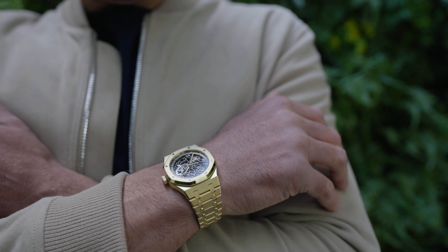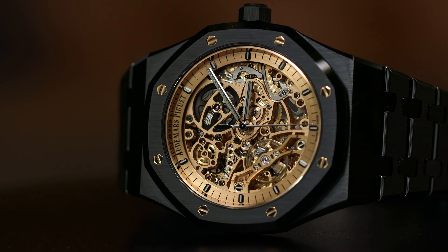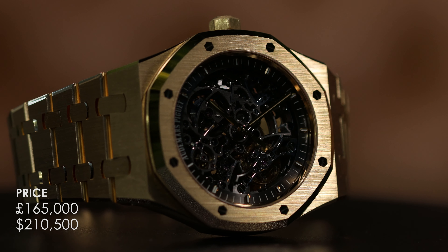As always I'm most interested in what you think about the watch. I'm sold on it because this suits me much more than the rose — I've always loved the rose but it just doesn't look good on me. I've never been able to pull that watch off and here is my answer: the yellow gold is the old school daddy and I really like it. I did say in the black ceramic with the rose review that that was my favourite release of 2024 from AP. I'm sticking to my guns on that, however there is something dramatic to say about this: it's nearly £105,000 cheaper at time of recording, coming in at £165,000.